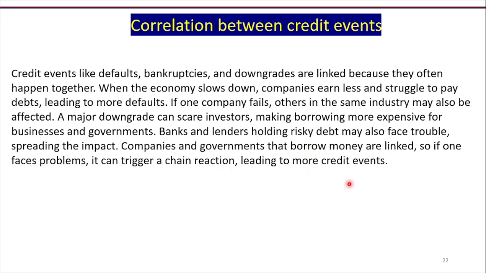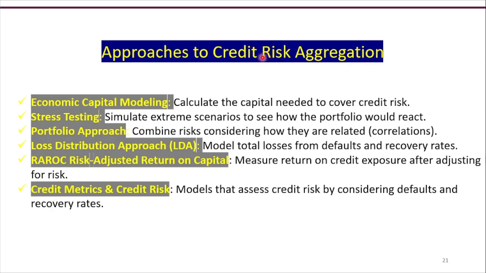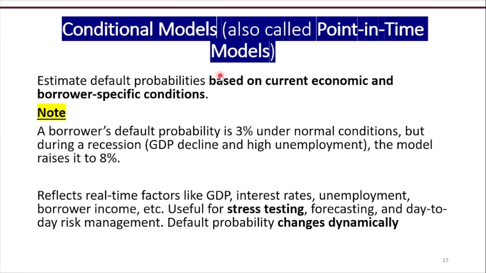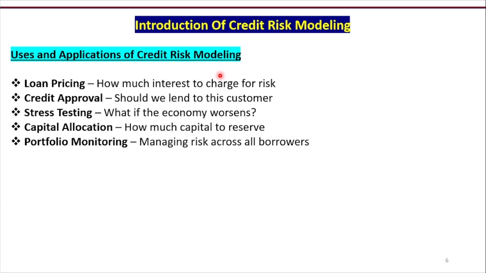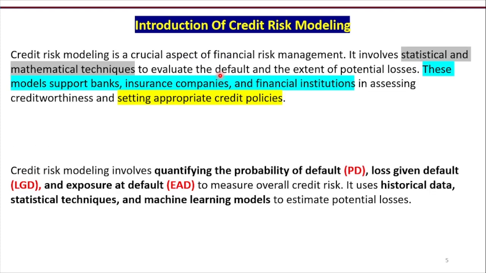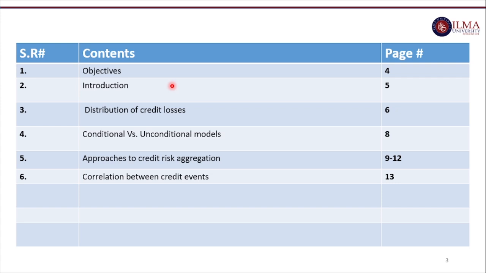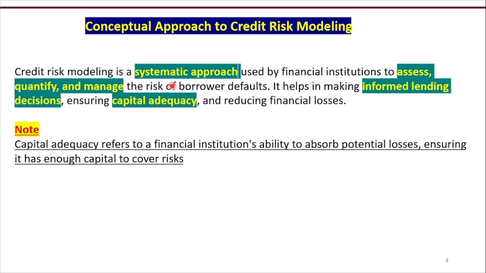So this is all about the correlation. We are talking about the relation, the correlation between credit events. This is the example, the best way I tried to explain it to you, the correlation between credit events. This is all from the chapter. I hope you tried to understand this chapter. We have discussed the topics, and I think this is the biggest, lengthiest chapter ever. So I tried to explain each and everything in detail.